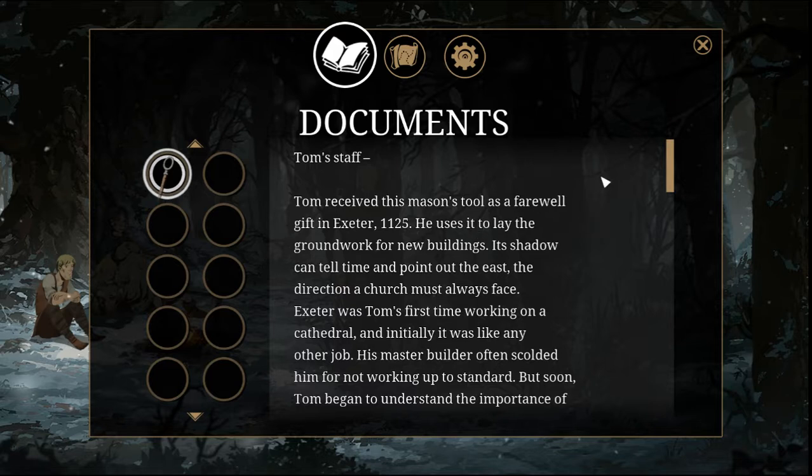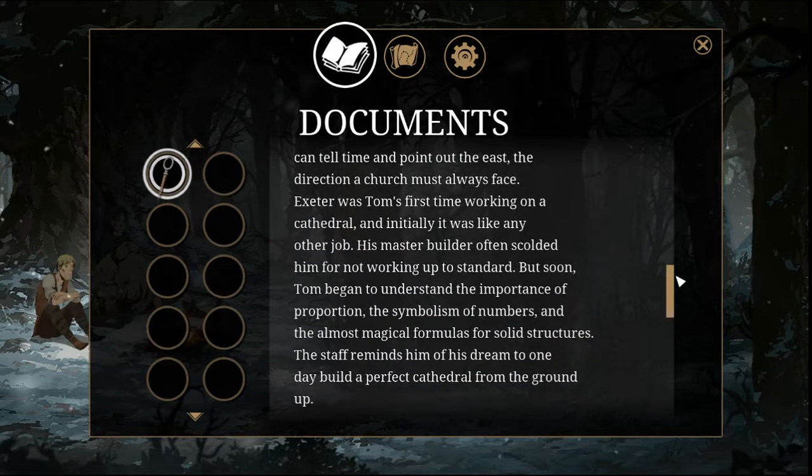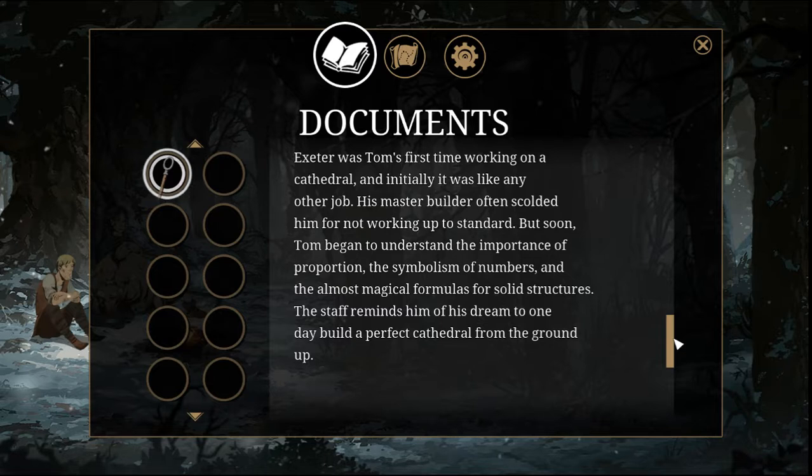Documents. Tom received this mason's tool as a farewell gift in Exeter, 1125. He uses it to lay the groundwork for new buildings. Its shadow can tell time and point out the east. The direction of a church must always face east, that is. Exeter was Tom's first time working on a cathedral, and initially it was like any other job. His master builder often scolded him for not working up to standard, but soon Tom began to understand the importance of proportion, the symbolism of numbers, and the almost magical formulas for solid structures. The staff reminds him of his dream to one day build a perfect cathedral from the ground up.